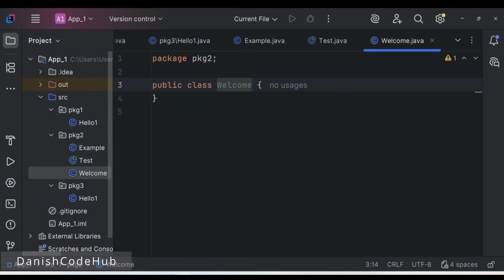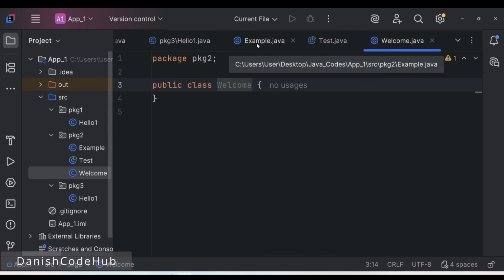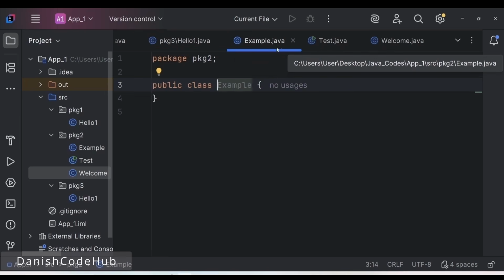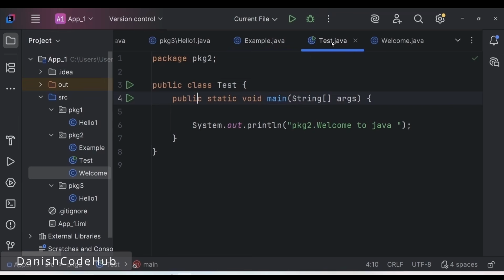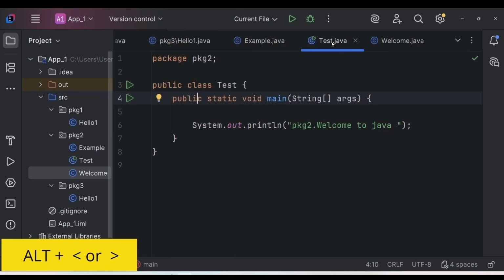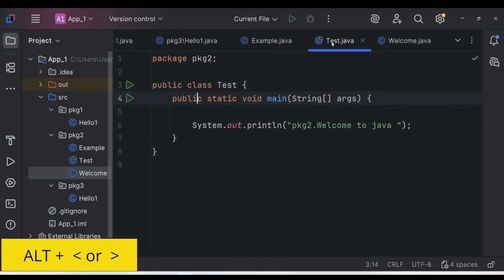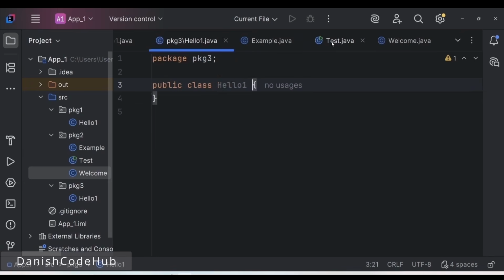Okay, I have multiple tabs open, right? Now if I want to see this tab, I need a mouse click, right? And to see this tab, I again need a mouse click. And same is the case if I want to see this tab, I need a mouse click. But for that we have one beautiful shortcut, and that is just hold the Alt key and press the left or right arrow keys. As you can see, I am able to see all the tabs very easily, right?